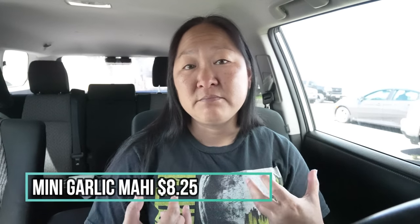The veggies are super fresh — it has a nice crunch to it and it really goes well together. So if you're wondering how much that mini mahi-mahi with the mac salad and one scoop of rice is — for a mini, it is $8.25. You can get a full plate lunch of the garlic mahi if you want, or any other seafood she offers, for a little higher price. But for $8.25 for seafood in a delicious butter garlic sauce with Italian herb seasoning, that was really wonderful, flaky fish — that price is pretty affordable these days. Very good plate lunch.